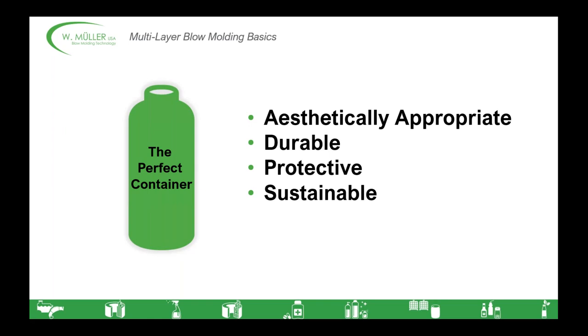The perfect container has to be sustainable. It's not only morally correct to make your product in a way that preserves our environment, but it's also economically correct. Not only is making a bottle from recycled materials intrinsically less expensive, but consumers highly value sustainability when making purchasing decisions. One of our good partners, Unilever, recently announced that it would not continue brands that don't meet strict sustainability goals. And finally, it has to also be cost-effective. The best way to drive profitability is to bring your operating costs down, and price increases from converters ripple all the way to the consumer.